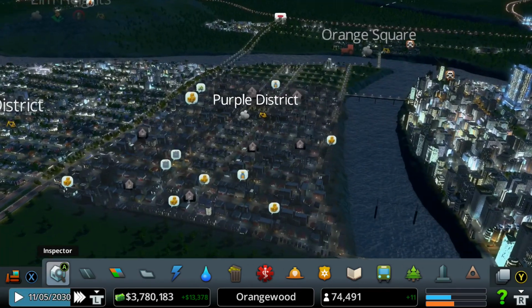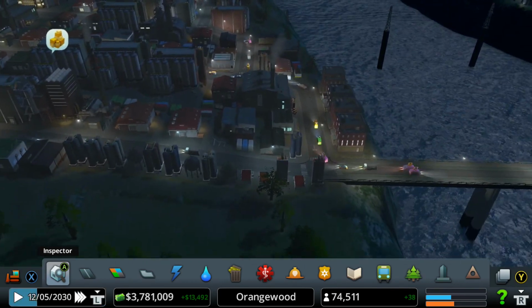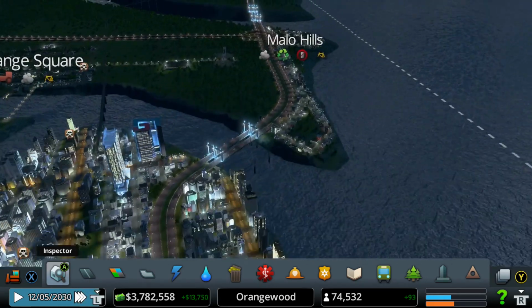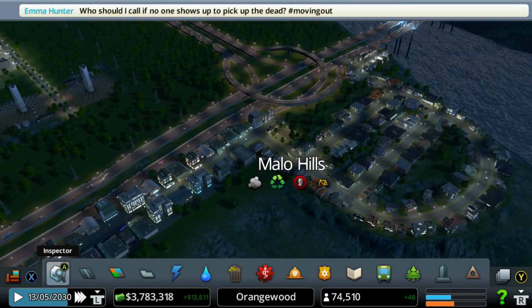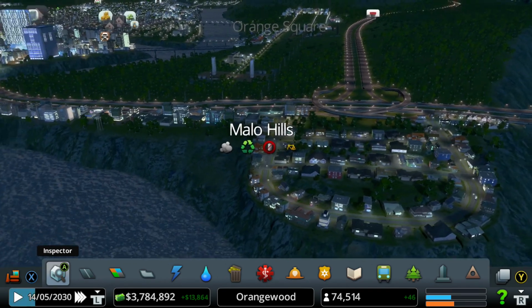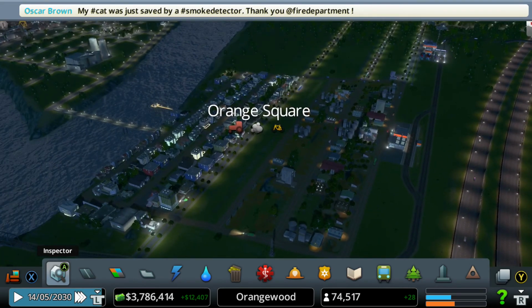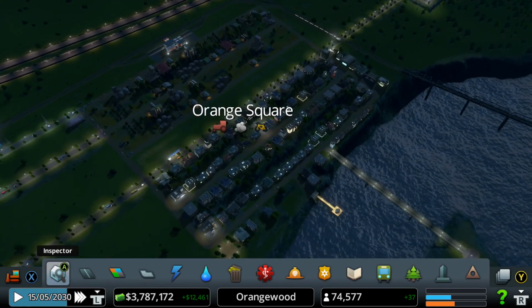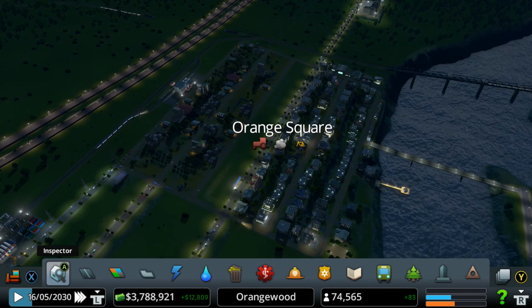Then I have Purple District, because if you cannot see, this district is pretty purple, not purple, but the soil, the grass and everything like that is pretty purple, so that's why I named it. Mallow Hills is kind of a random name at the same time, but I don't know. It's an okay name. It's a kind of funny name. Then I have Orange Square. I don't know why I named this area Orange Square, but I want the city to be a little bit more orange related.